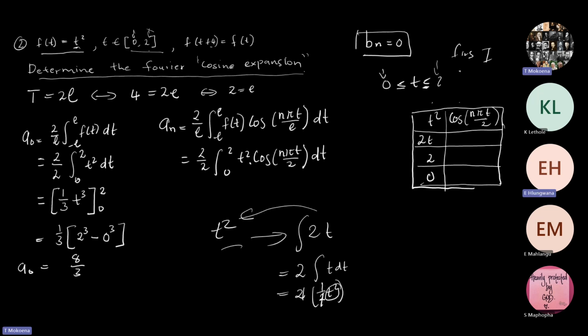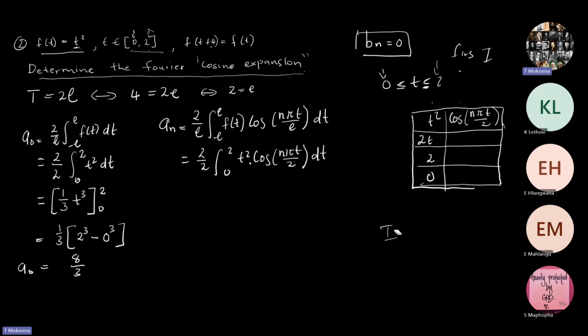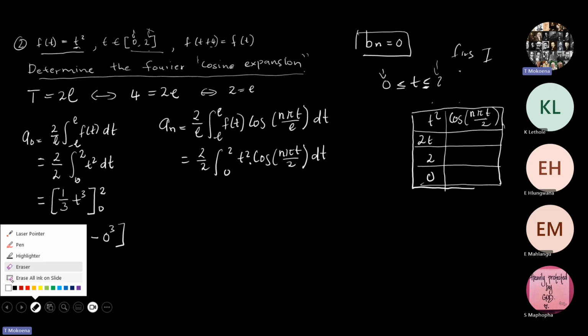So on the t squared side, you differentiate, and on the other side, you integrate. So we say derivative, and in integration, it is the antiderivative. We have derivative and antiderivative. Antiderivative is the same as integrating. It's forward and backward. Sometimes we can confuse integrating and derivatives, so you need to be careful, guys.